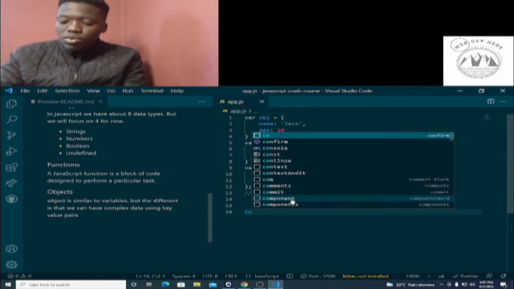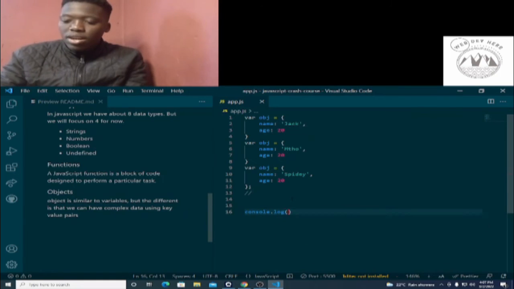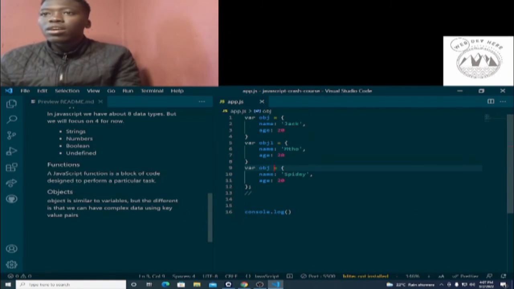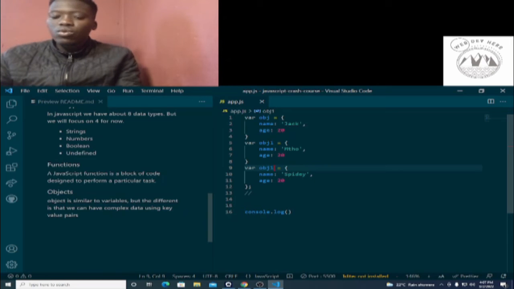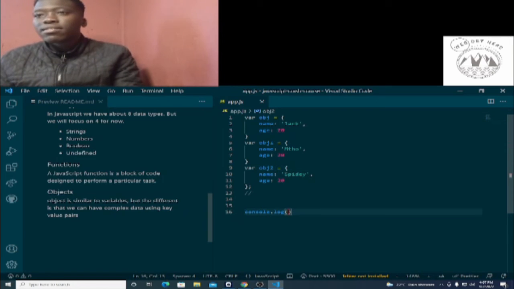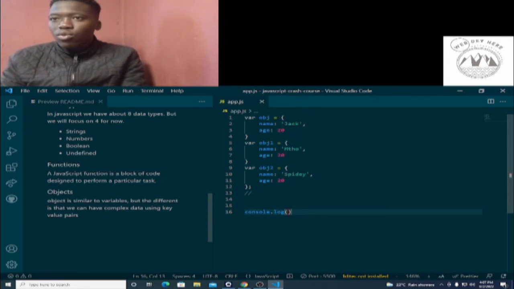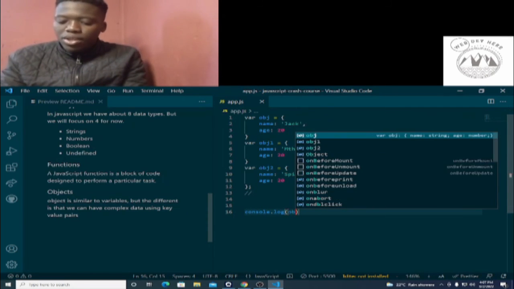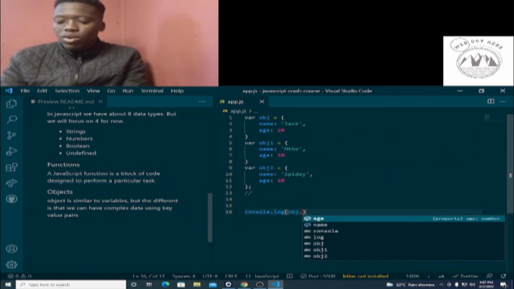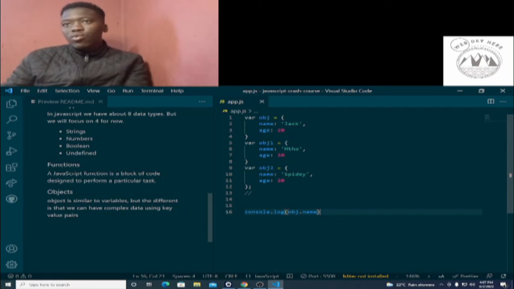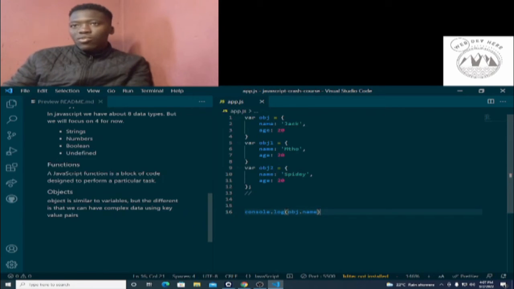So I'm just gonna say console.log, right? I'm just gonna say obj1, obj2. So now let's just say we want to print out all the names of our users. We'll just say console.log obj dot name, and now we are using the dot name, so we are referencing the key. What's the key?